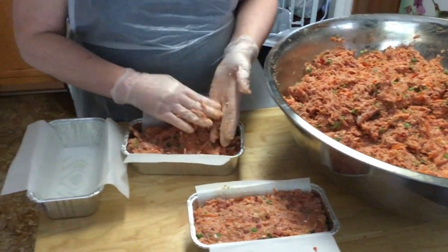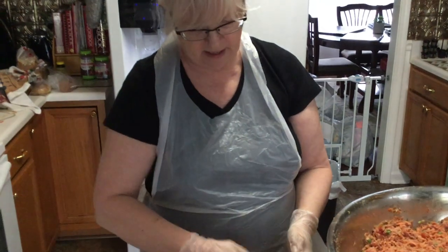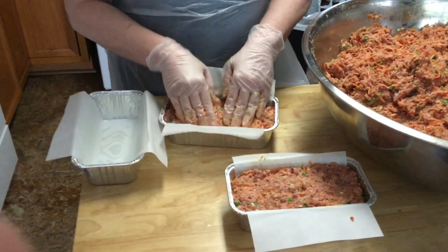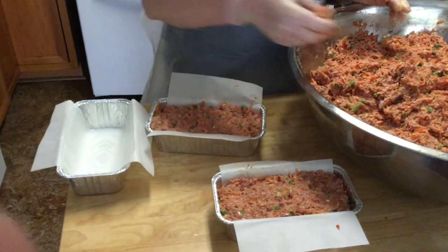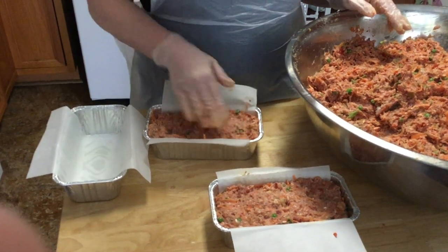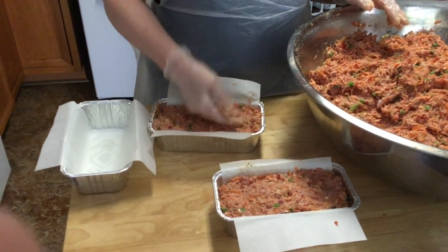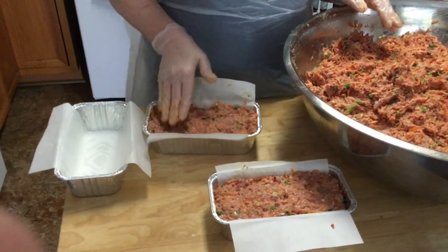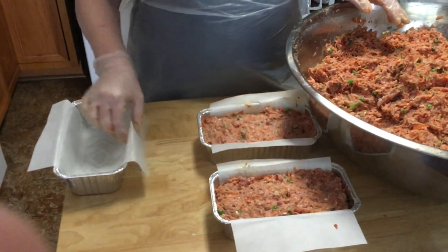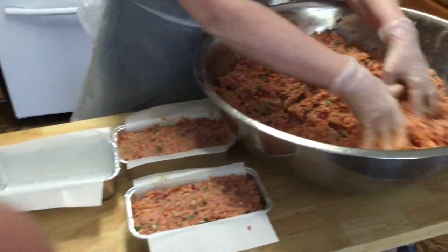Now I do the parchment paper in these not to keep the pans, because these are disposable pans. You can wash them and reuse them, but I just don't have time for that. So we use them for other stuff after we're done. We won't wash them out and put bacon grease and stuff in them when we need to throw stuff away.